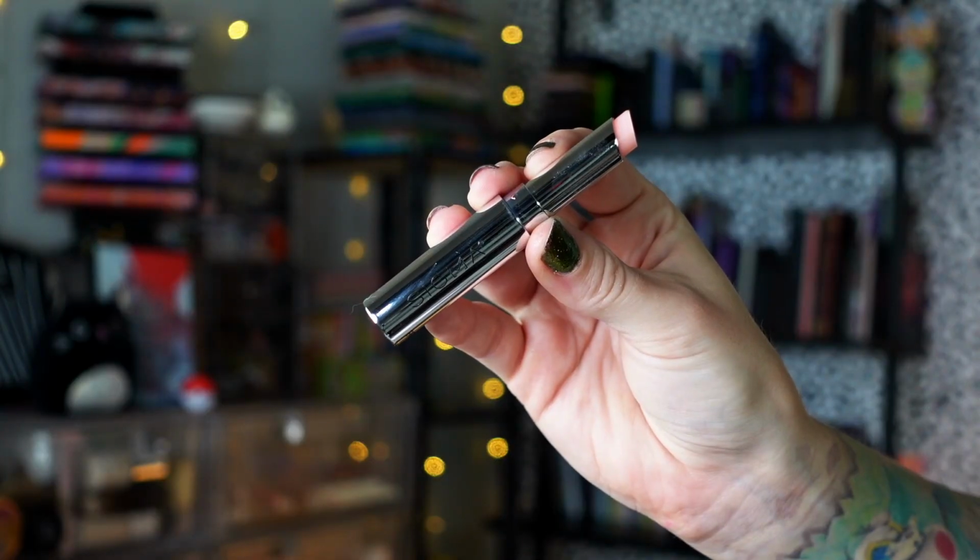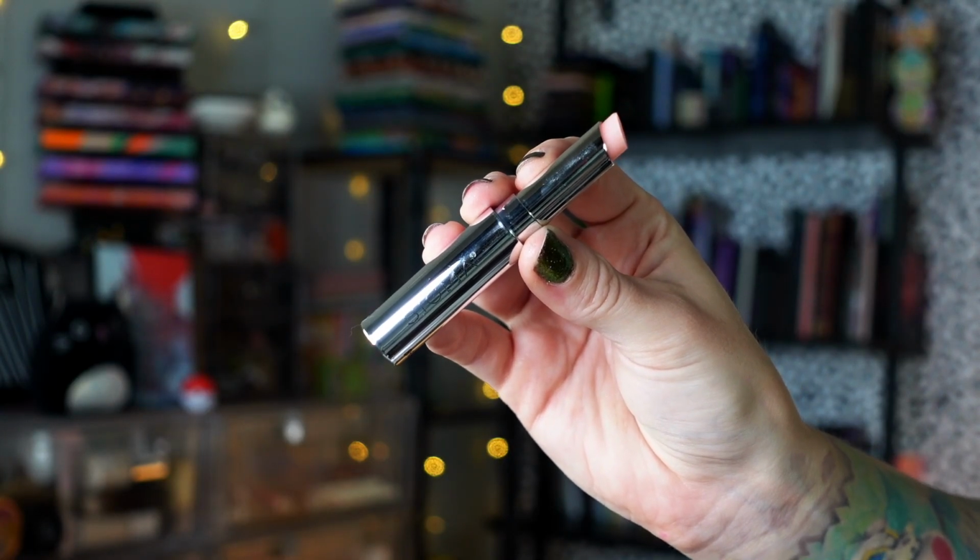This is something I'm just gonna keep thrown in my makeup bag for a little nourishment throughout the day. And same with the lip balm. This just feels really moisturizing and nourishing. I've just thrown this on multiple times. It even has some lip product on it from when I've topped it on top of things for some extra nourishment.